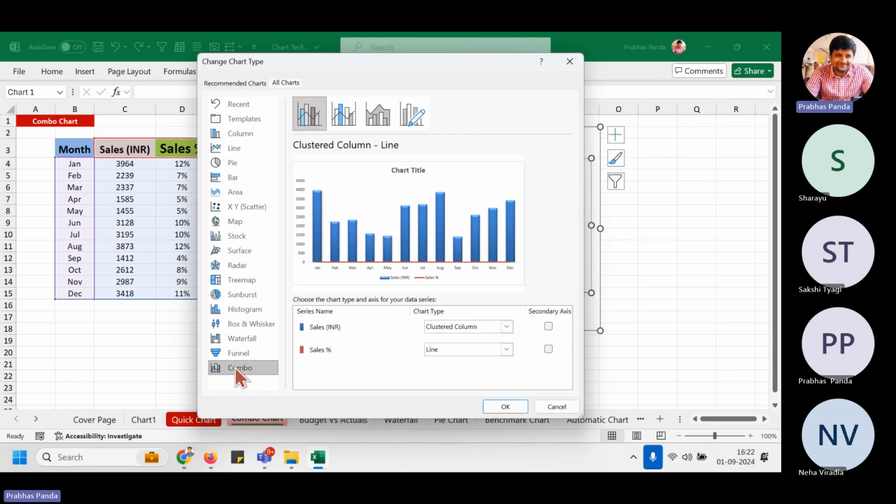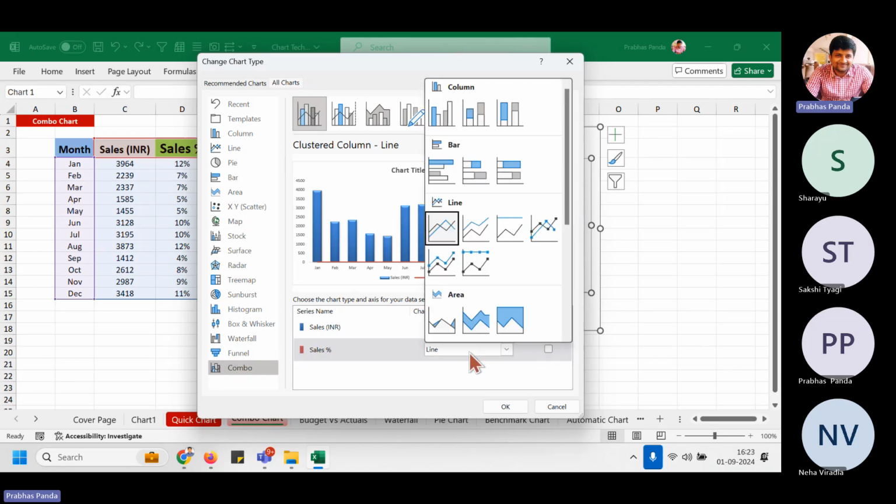Can you see the option called Combo? When I select it, it shows me the sales data as a clustered column. Let it be. Then it shows the sales percentage as a line. Instead of a line, I should go to the drop down and choose from the line options, the last category of line.